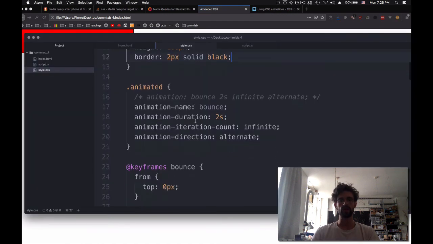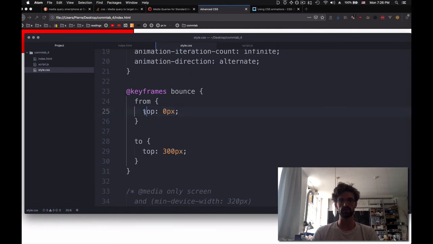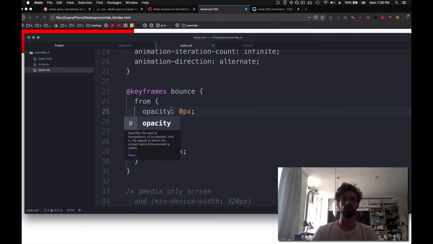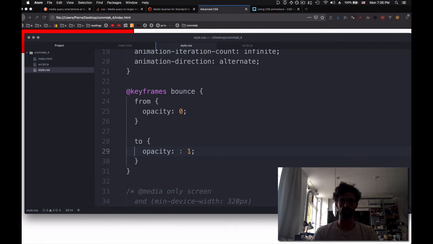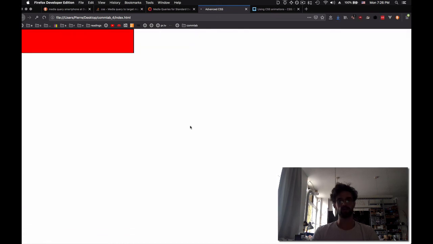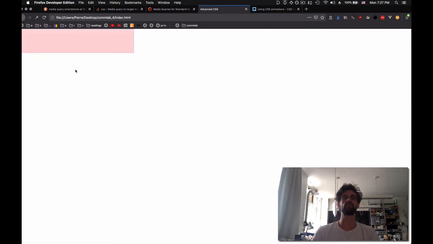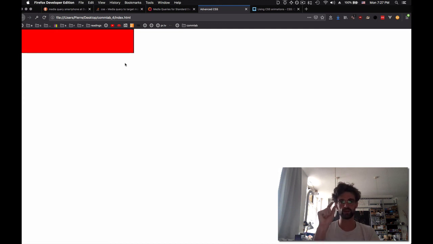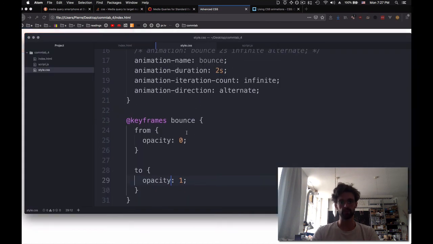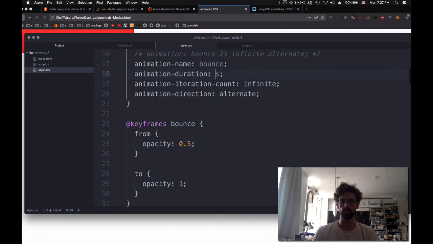Cool. So any CSS property can be animated. It could also be that instead of having top, you could have opacity. And the opacity would go from 0 to 1. I refresh, I click, and then it pulsates over and over. So let's say you have a website that has a broadcast or some music is playing, and you want a slightly fading, pulsating button. Then maybe we can do it from 0.5 to 1, and it does it over 0.75 seconds.